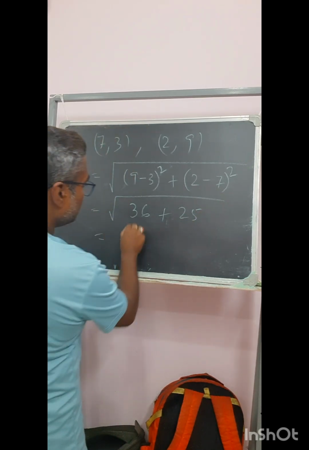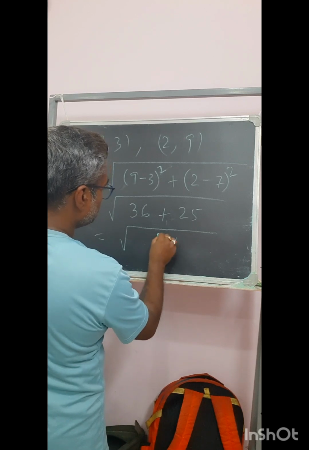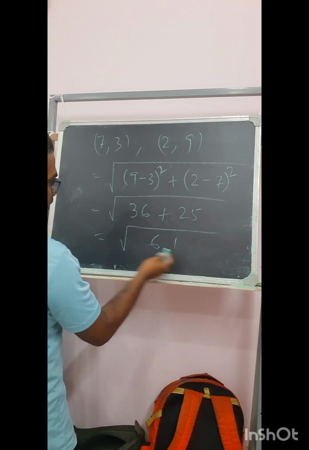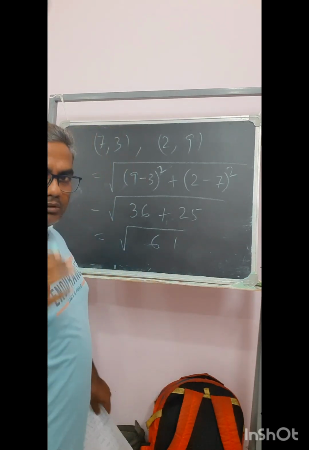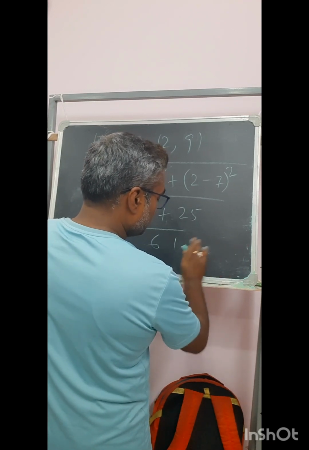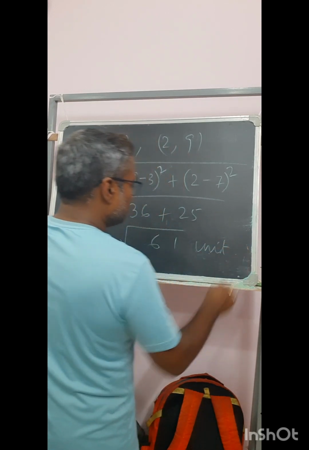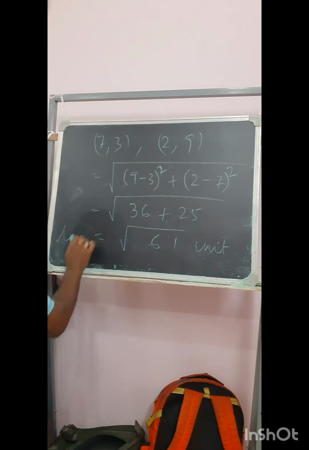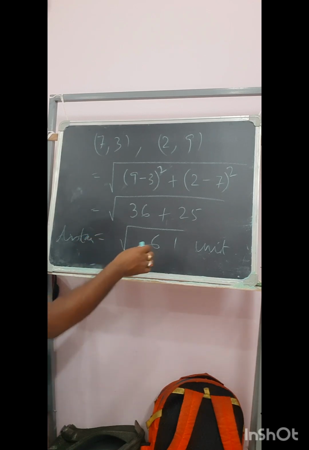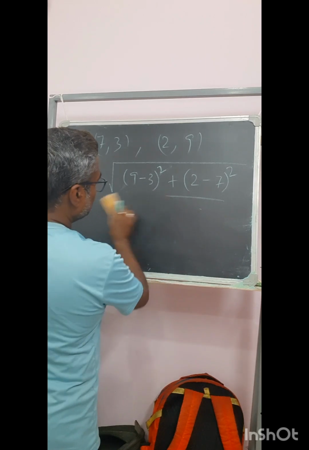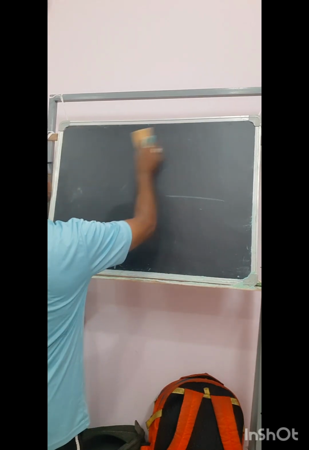So all together how much will it come? 36 plus 25, 61. So this will be your distance, the square root of 61. If any units are given specifically, you have to write the distance in either centimeter or meter, whatever is given. Otherwise you only write the unit. Okay, so your distance is this one. This will be useful if I am calculating some real displacement. So these coordinates will help you in kinematics.